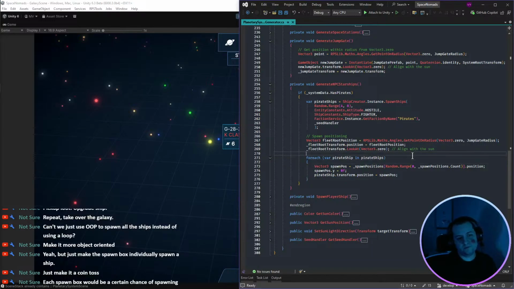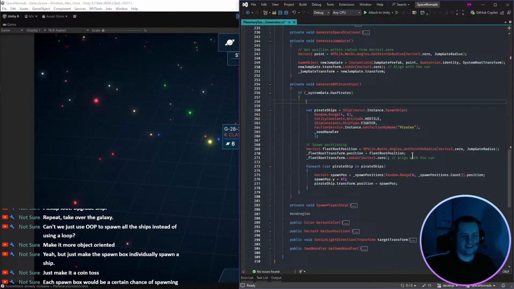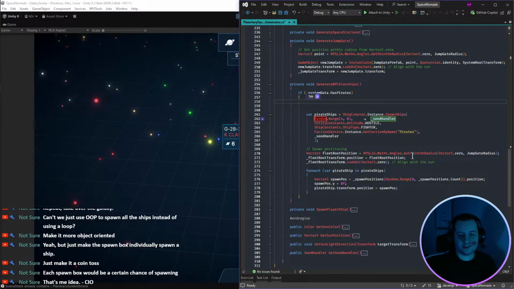Okay, we'll do it your way for a minute. So, yeah, let's see if it's any better. Because then you'll still have a maximum amount of ships that spawn, of course, but it'll be less. You have a bit less control.